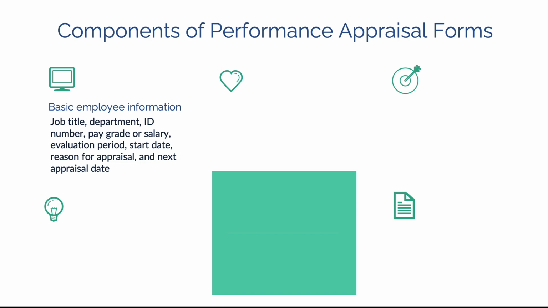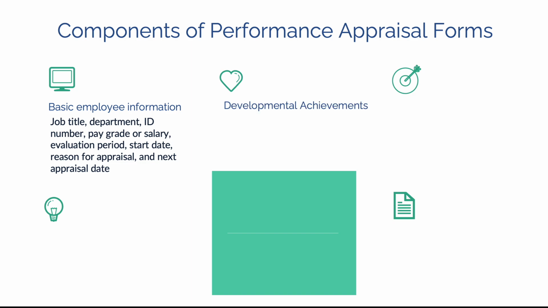So generally speaking, I think organizations cover most of this information, but the reason for the appraisal is important, and we'll talk about that when we get to the different components of the appraisal process. But then also the next appraisal dates that the employee can anticipate the next time that we're going to be meeting to discuss their performance.